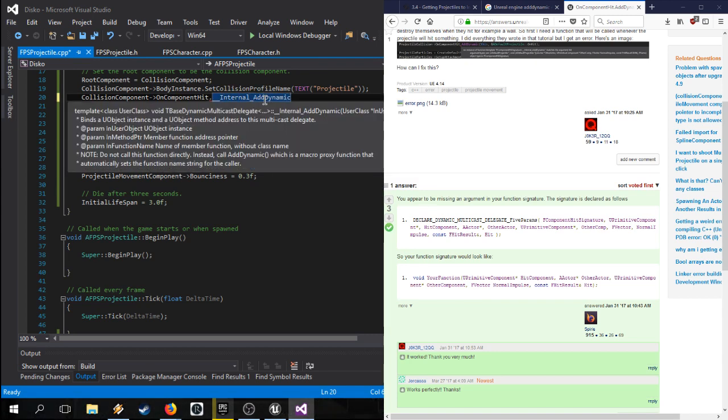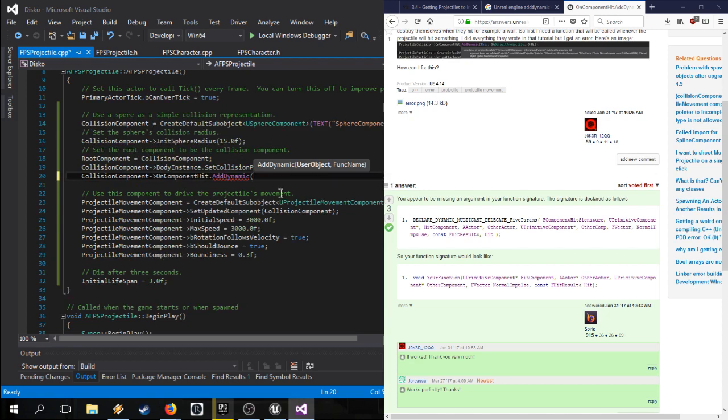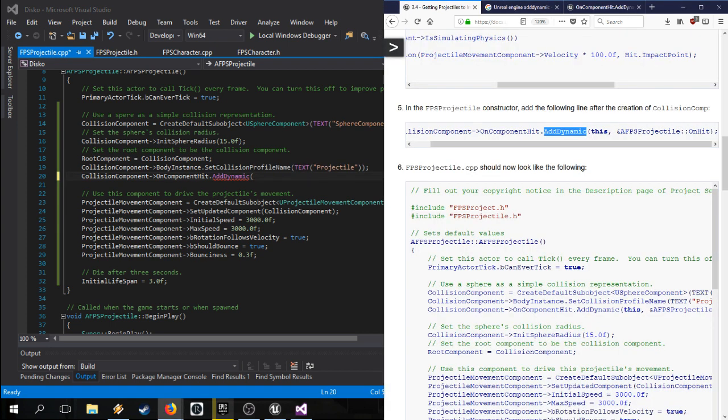Still has add dynamic. Okay, what if I just force add dynamic on there? Maybe because it's like some weird, I don't know, some weird macro. Well, now IntelliSense has popped up with something actually functional. I don't know what's wrong with this. We'll try this out.